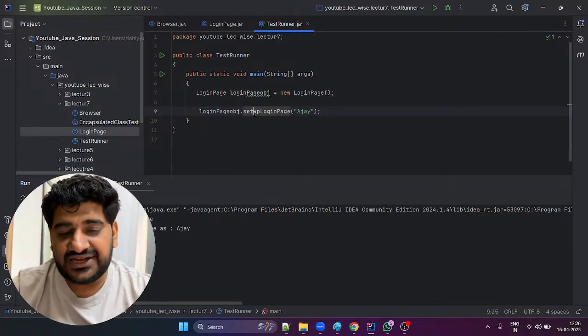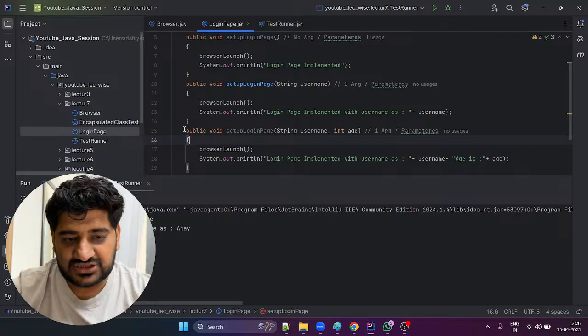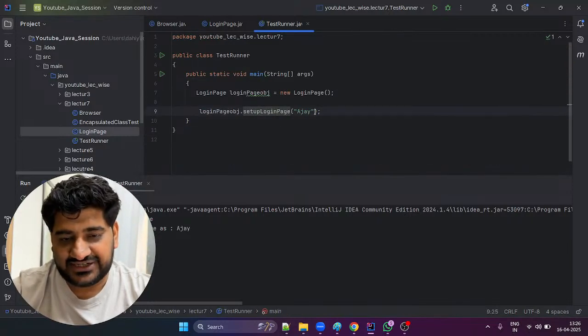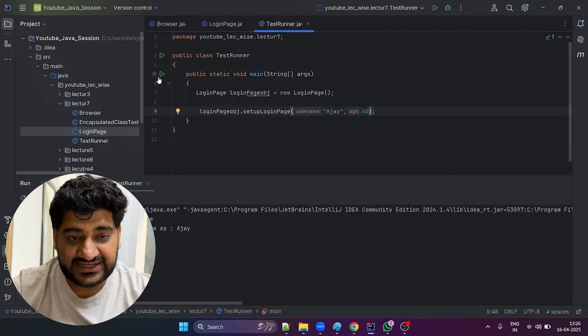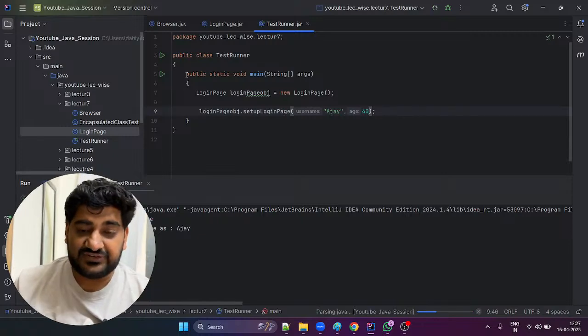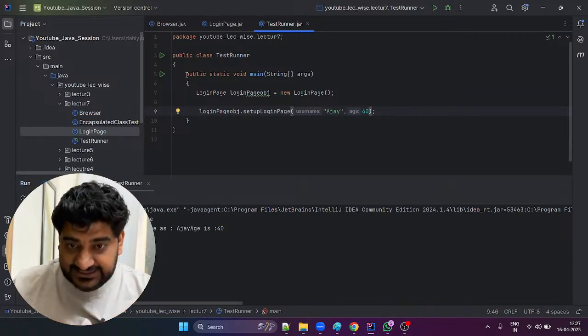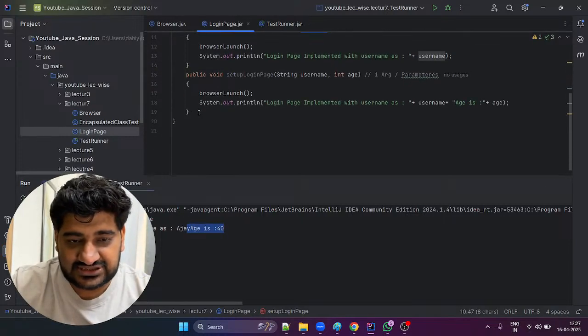You can see I am calling this Ajay function. This other function will not work because I have provided a single argument. If I provide one more argument, let's say I provide age as 40, it will go with the second parameterized function, like this. You can see it is now printing with age 40, which is this function.